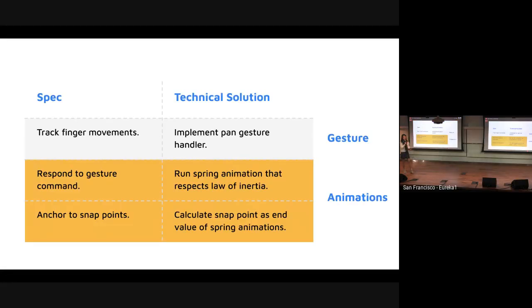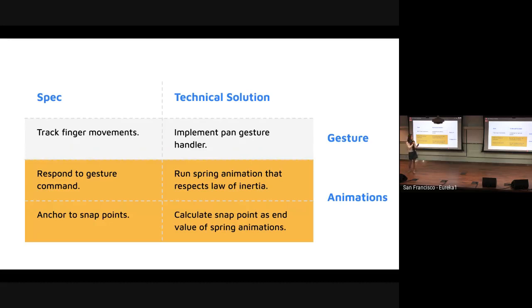Usually when I think about building a feature, I look at what the specs are, so what we expect to happen, and what are the technical solutions. And as I mentioned before, there's the gesture part and then there's the animation part, and I like to think about them separately. For the rest of the talk, we'll think about them separately to keep things simple. So we want to track the finger movement, and to do that, we need some sort of sensor from the native hardware. So we use a pan gesture handler to get that data from the events. And that's all we need for gesture, because the gesture is not the part that makes all the rest of it happen. It's just a data input. It's a demand from the user. And then we want to respond to the gesture command, which would then run a spring animation.